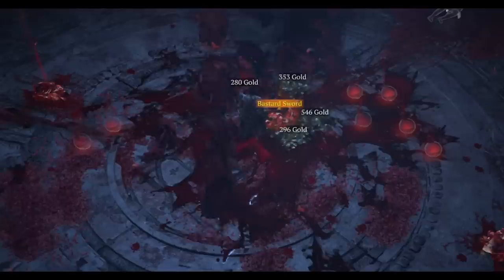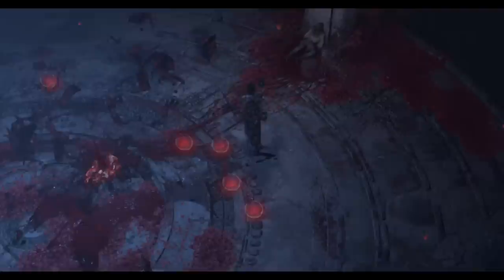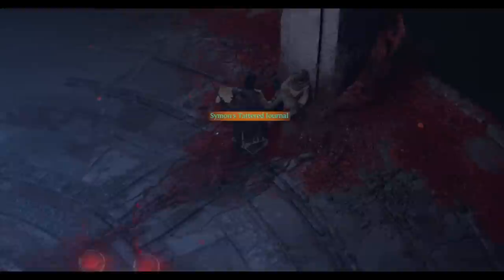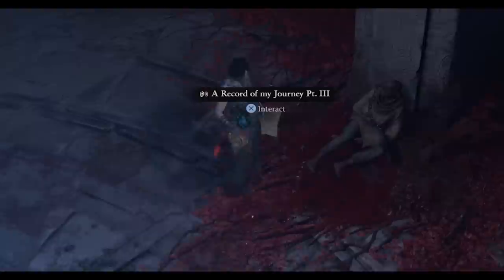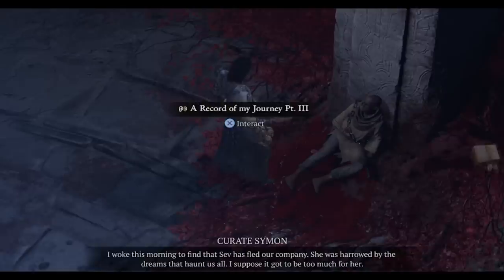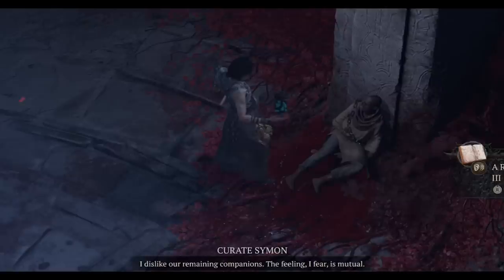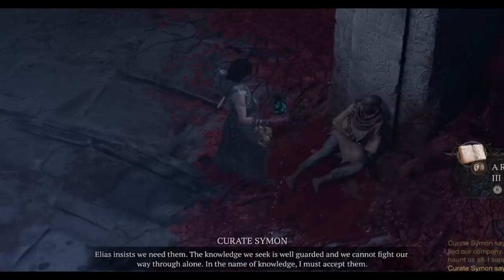Simon, we finally found the curate, slumped over in a gory pile, and examined the last of his journals. Poor Simon. He deserved better than Elias. I woke this morning to find that Sev has fled our company. She was harrowed by the dreams that haunt us all. I suppose it got to be too much for her. I dislike our remaining companions. The feeling, I fear, is mutual. Elias insists we need them. The knowledge we seek is well guarded and we cannot fight our way through alone. In the name of knowledge, I must accept them.